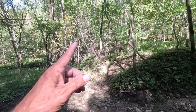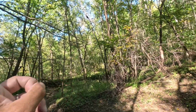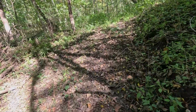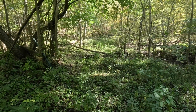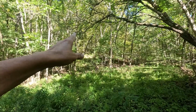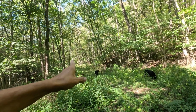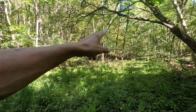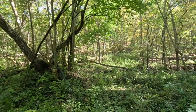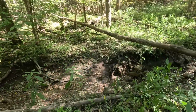on the lower road. Now we got a road going up that way, and we got a road that way, and that way as well. But I don't know if I need to go down all of the roads. We don't really go up this road much anymore. We do go up this one. There's a tree stand up there, and that takes us to our back ridge. We definitely go down this one. This one takes us down to the edge of our property that way. This one, not so much, and this one, not so much. But problem is, I'm afraid if I take the dogs, they may have a problem.